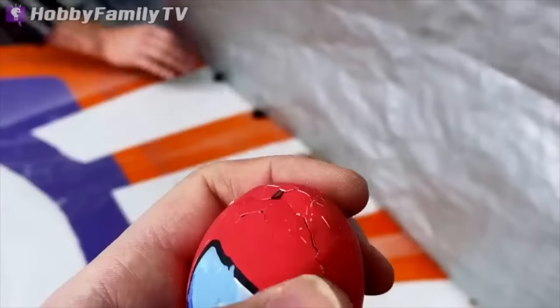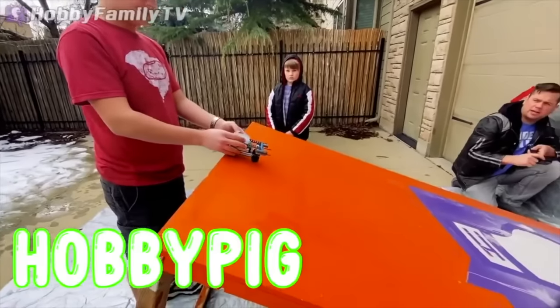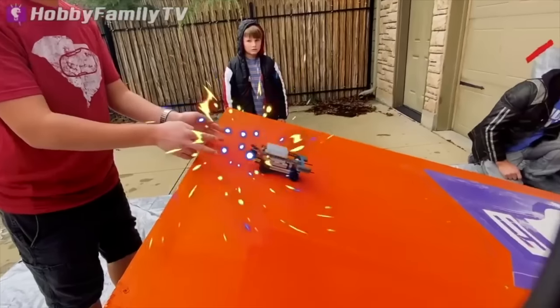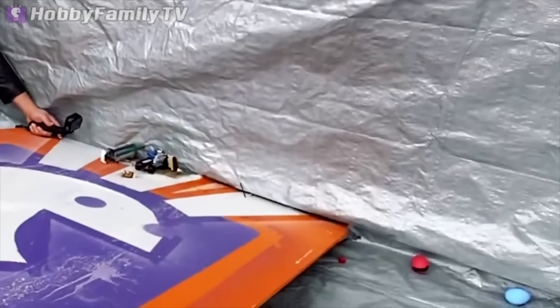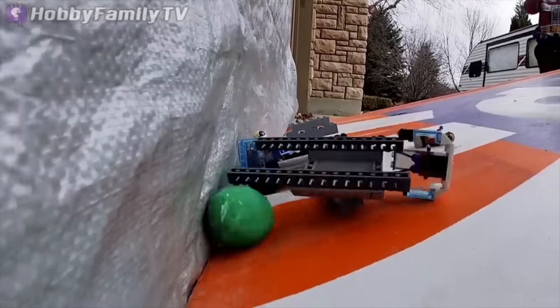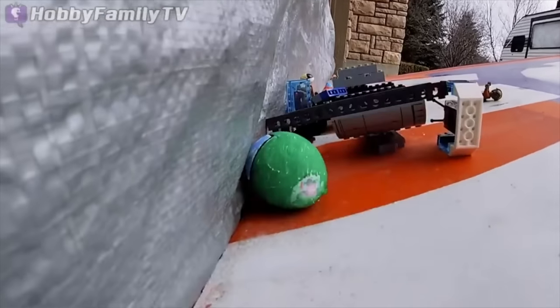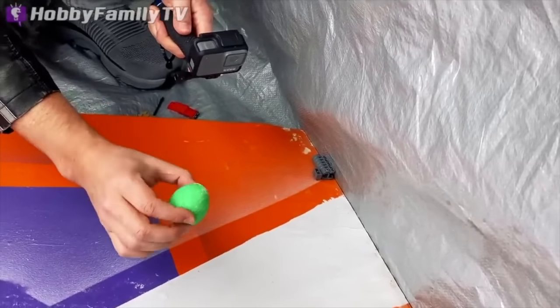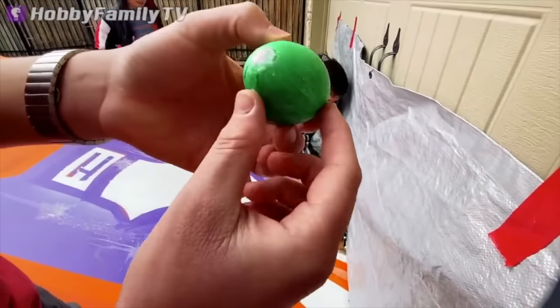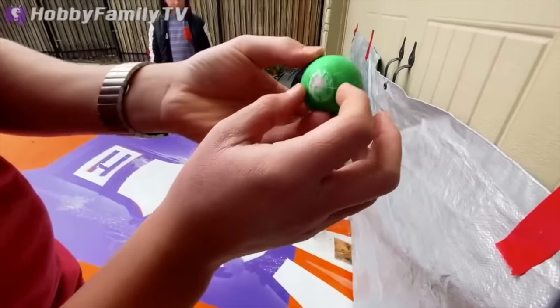Did it crack? That is pretty good. It's Hobby Pig's turn. Are you ready, Hobby Pig? Yeah. The moment of truth. There's a crack that runs all the way to the top. Oh, he is oozing! He's oozing? He is oozing. Where? Here it is. Oh, yeah. There is some ooze, yep. Yeah, there's ooze. Looks like his booty part didn't do so well.